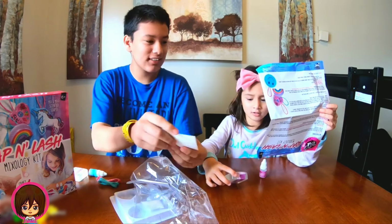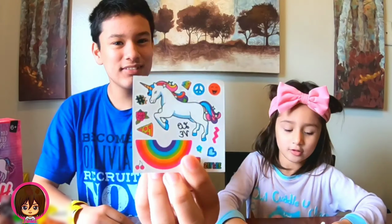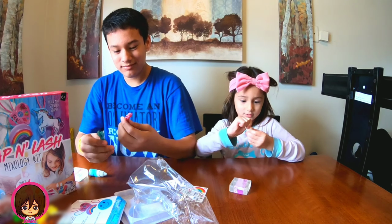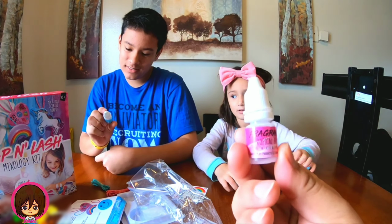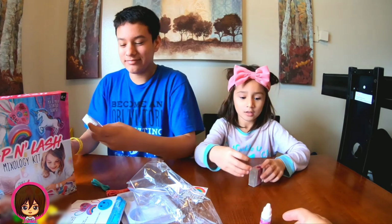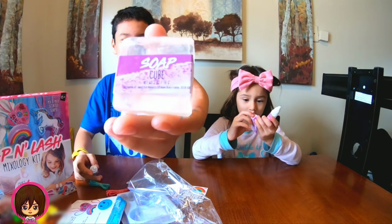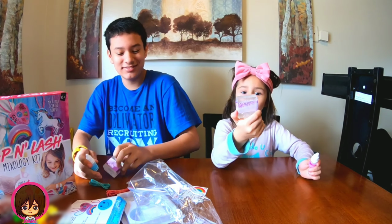Okay, Emma, what's this? Stickers. Let me see the stickers. Whoa, those are cute. What else comes inside? Water. Let me see. Oh, what is it? This is color. Tropical scent, so it smells good. And these are like blocks. Soap cubes, and that comes with two of them. Yeah, to melt them.